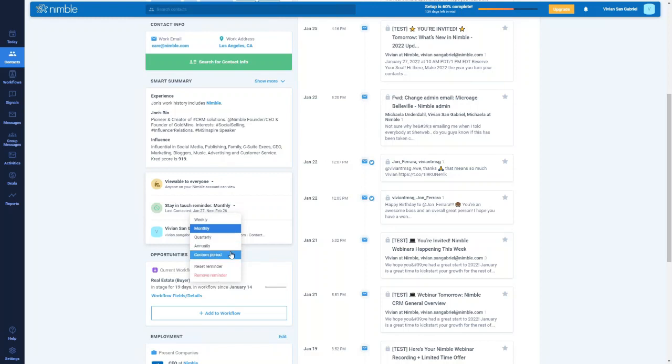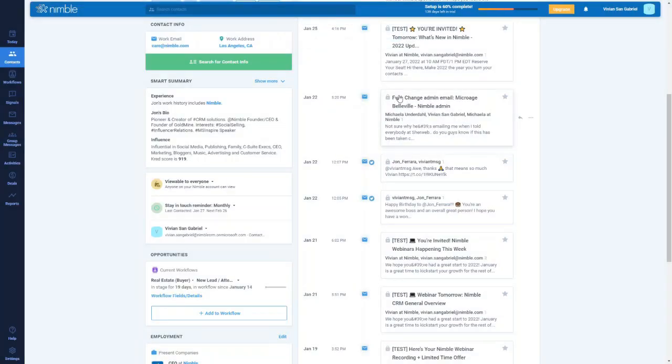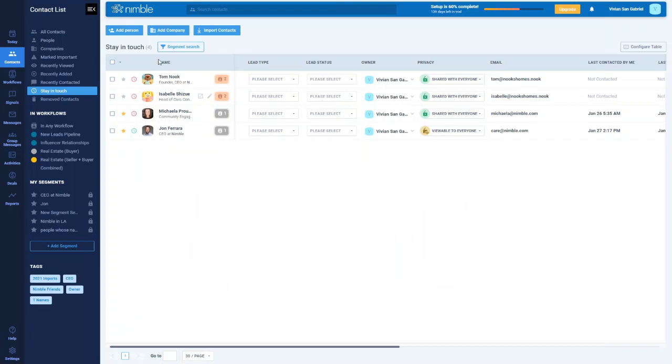So if I wanted to do this every 2 weeks or every 3 weeks, or if I'm feeling ambitious every 3 days, I could do that here. So that's the stay in touch reminder. And again, if you set a stay in touch reminder with someone, you can access them through the contacts page and then stay in touch. And this is everyone that you have stay in touch reminders with.